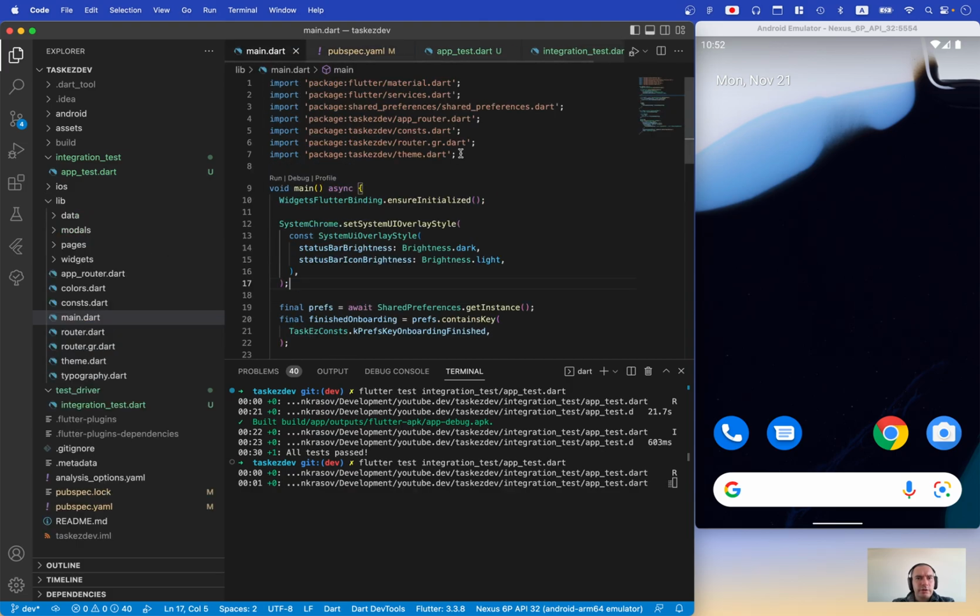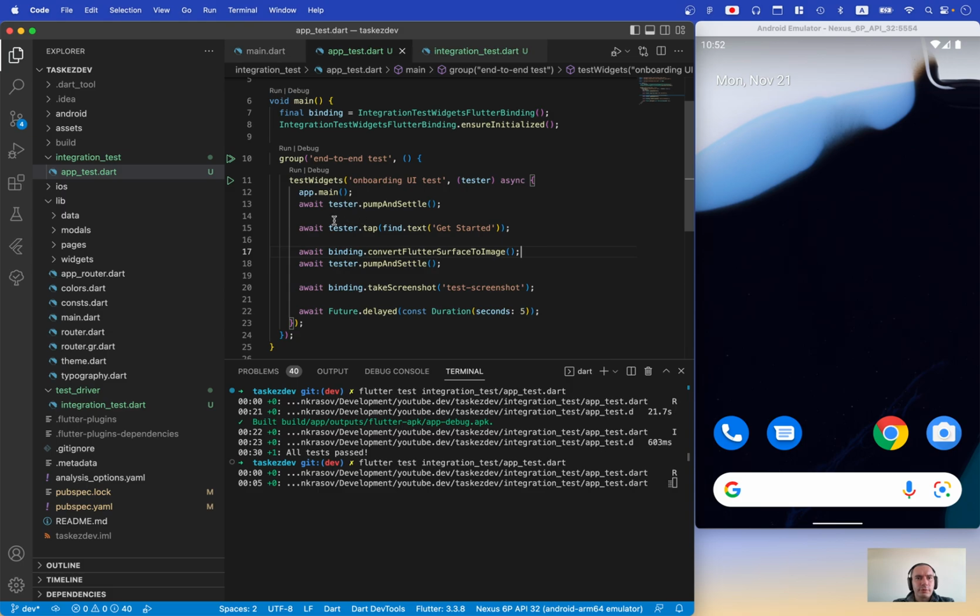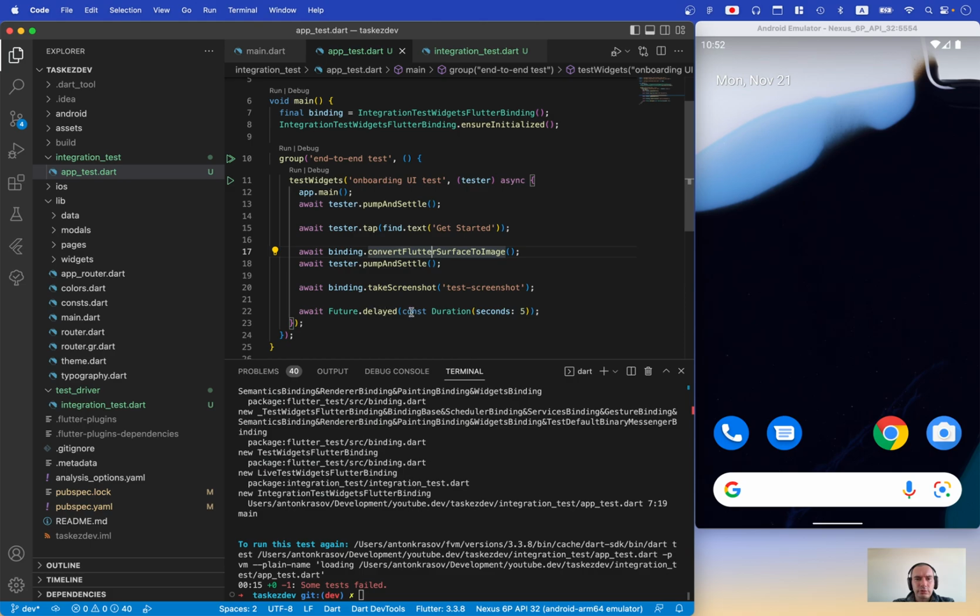So basically what it says is that it should find text, Get Started, convert Flutter surface to image, adjust the Flutter framework function, take screenshot, and something failed.